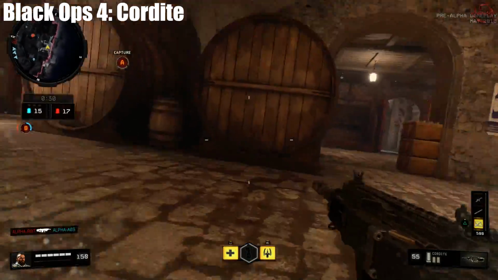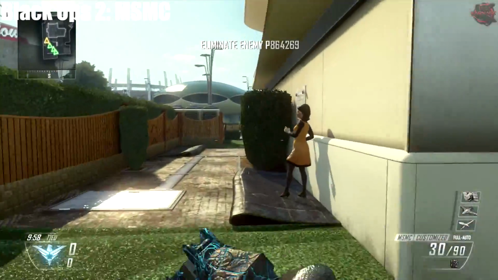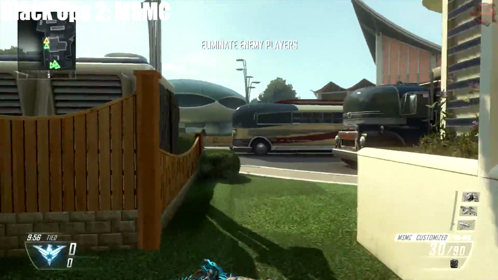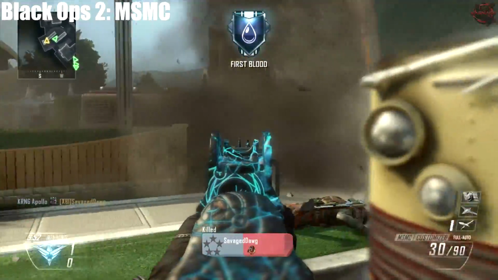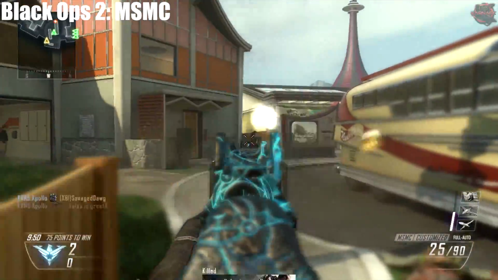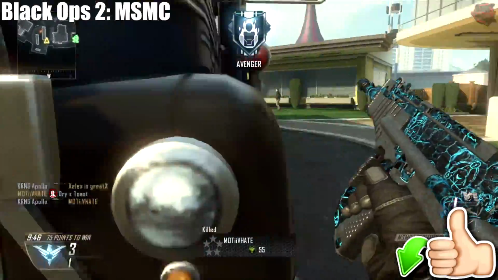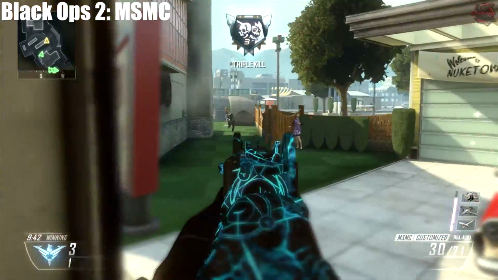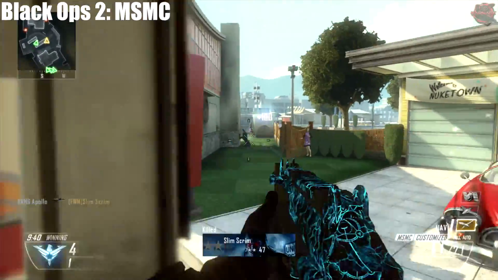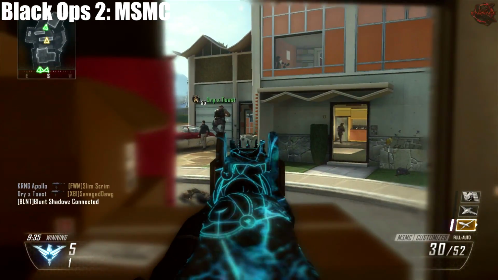But next up, guys, we got the MSMC. Now, the MSMC, the weapon that I'm going to compare it to in this is the, well, I should say it the other way around. The Saug 9mm is kind of like the MSMC. It feels a little bit close to it, but honestly, the weapon that it feels more so like is the PM9 from Black Ops 3, or it kind of feels like the PM9 from Modern Warfare 3. Kind of similar feel to the Saug 9mm, but the MSMC does feel close to it as well.